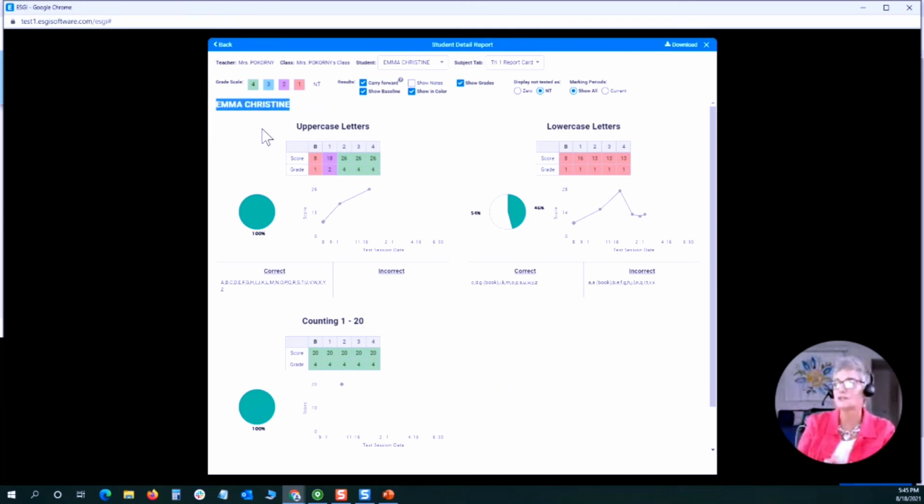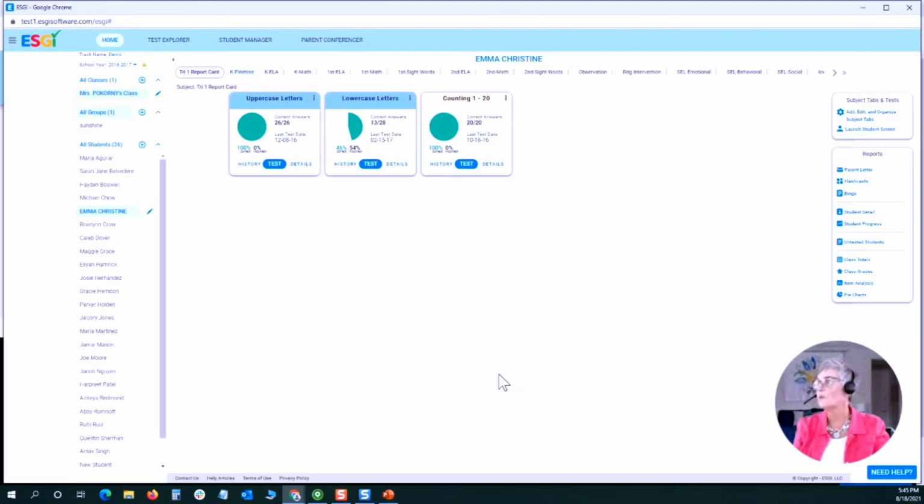And imagine this too. This is one student's data all on one page. This came about because teachers said, can we have a one pager, please? We need to walk into a student data meeting and we need it all on one page. And so we've configured it so everything can fit on one page, including this history graph right here, which shows each and every time the child was assessed. So when you're trying to track for RTI purposes, there you go. You've got a graph just for you. So yes, so many things.